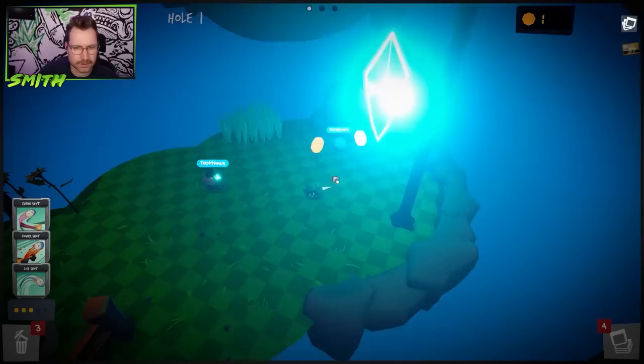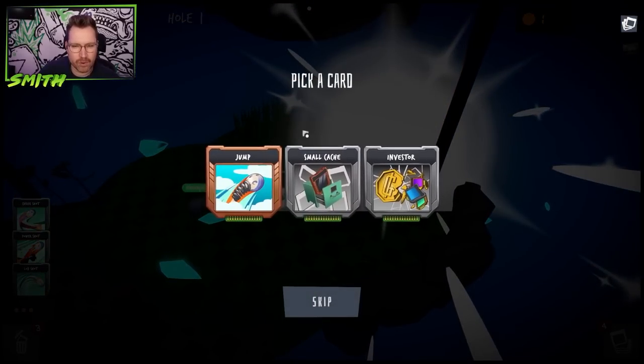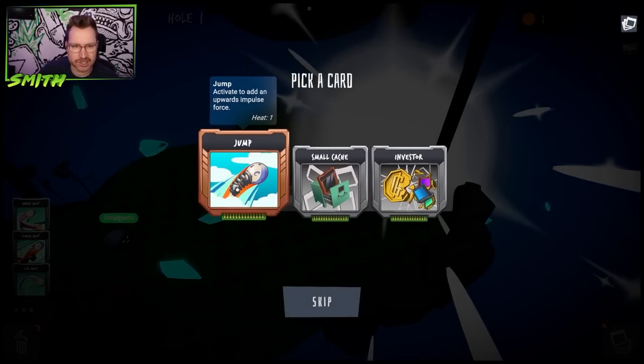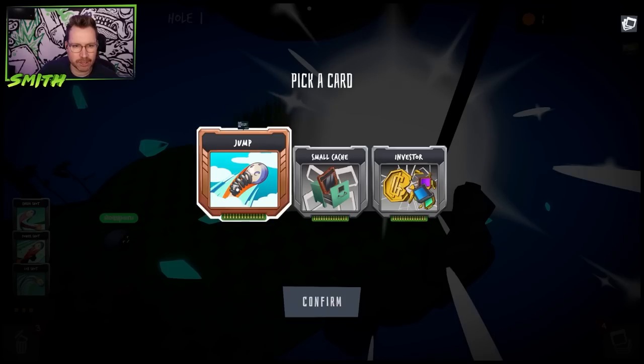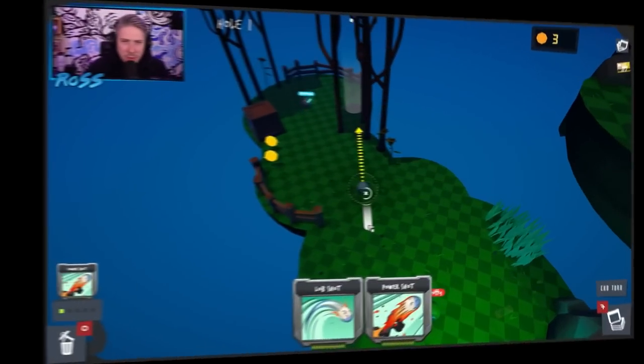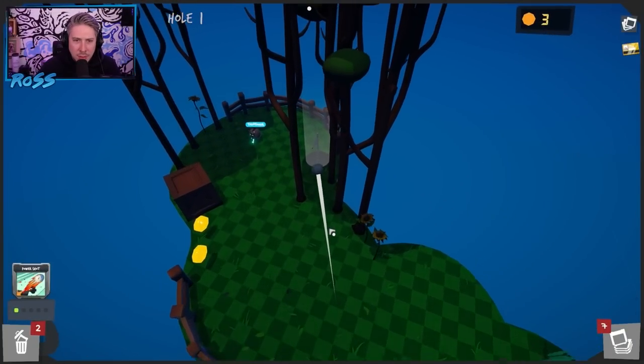How do I cancel a shot? Ooh. Pay 5 coins and pick a card from the draw pile. Retain a card for the next shot. Activate to add an upwards impulse force. Do I want to use a power shot on this? This doesn't seem like a power shot moment. You'd be surprised how little a power shot is.